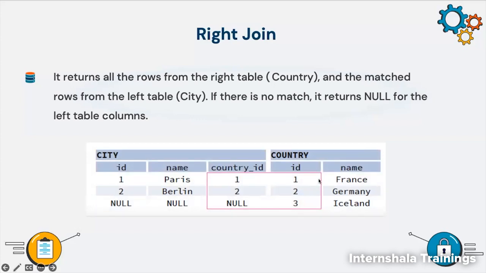So it will show France, Germany and Iceland from the second table. And we have 1 and 2 as the matching values for the first table. It will show Paris and Berlin from the first table. So our output will be looking like Paris, Berlin from table 1 and France, Germany and Ireland from table 2.